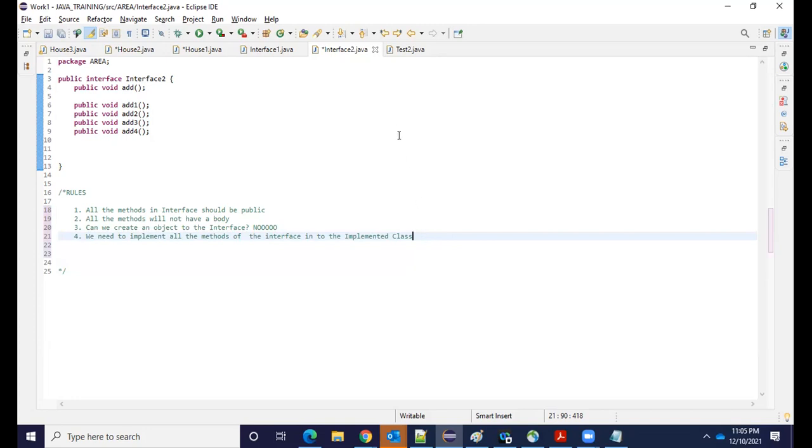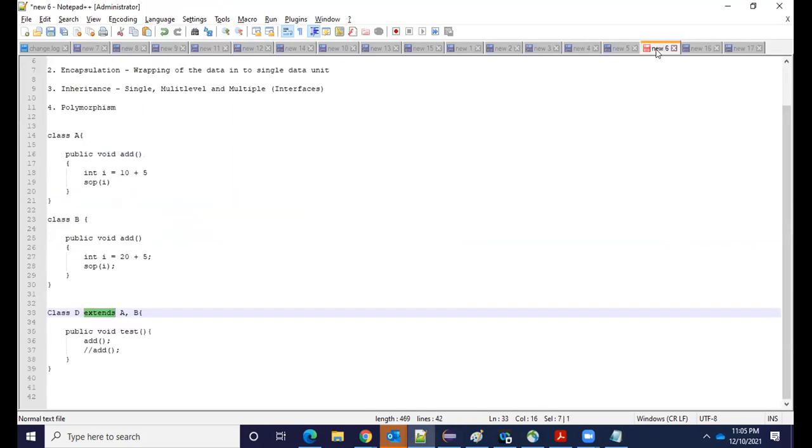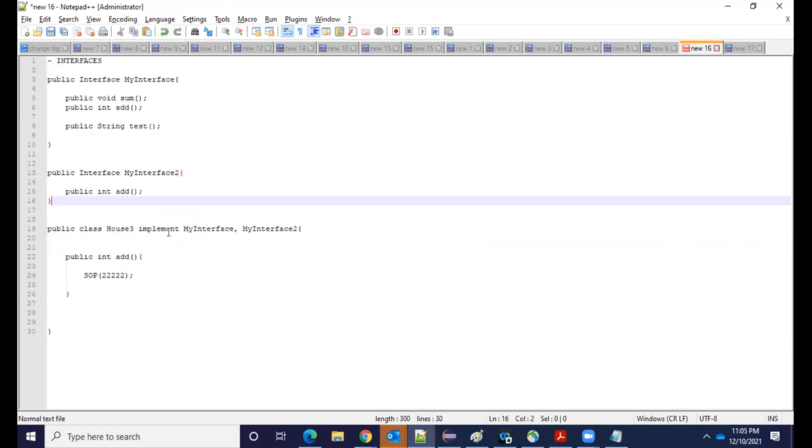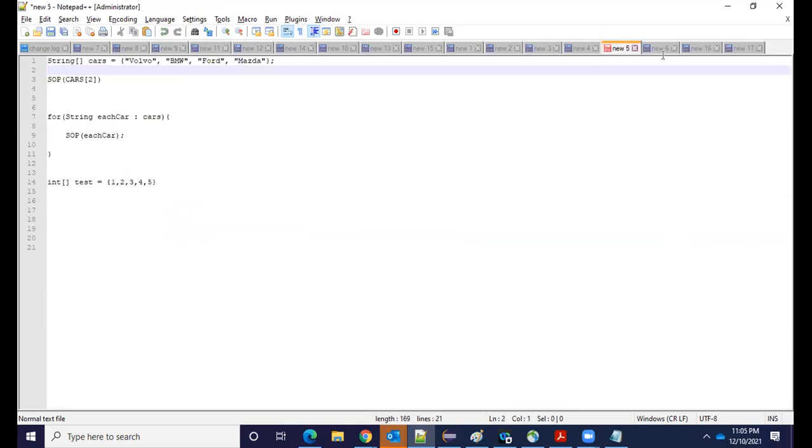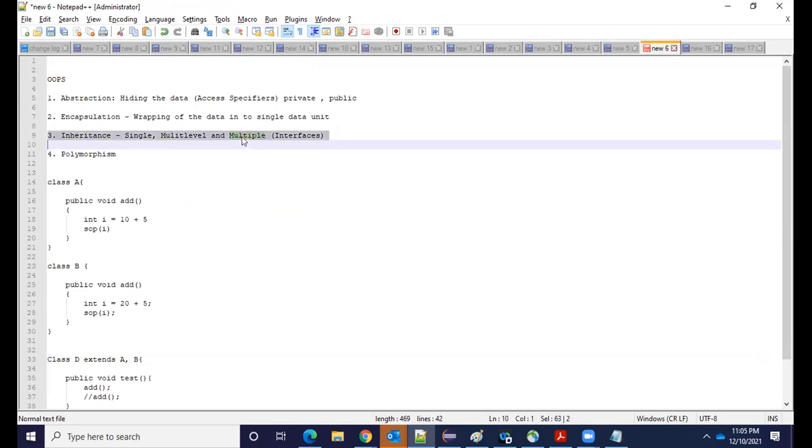So today we completed the interface. Inheritance, multiple inheritance, and we have seen that multiple inheritance is not supported. If multiple inheritance is not supported, then what should we do? We can use the interface.